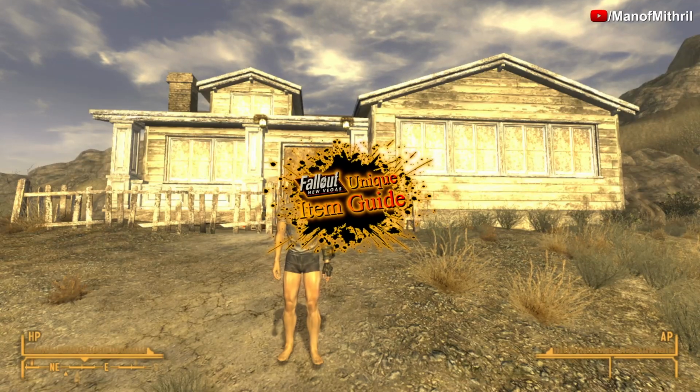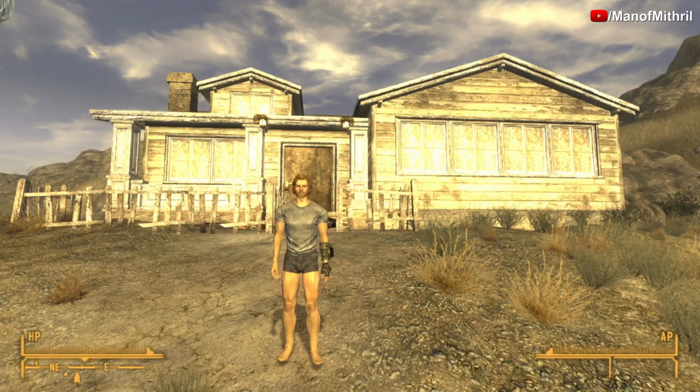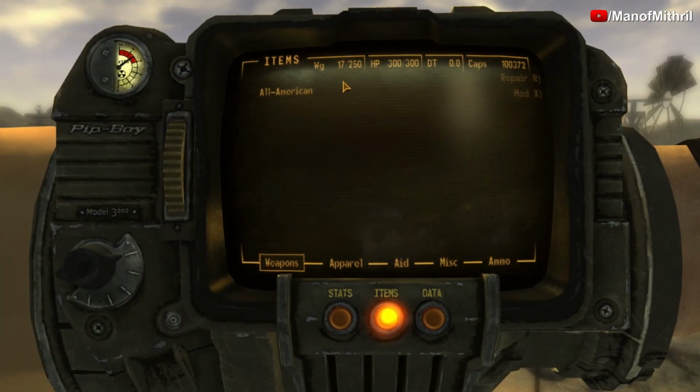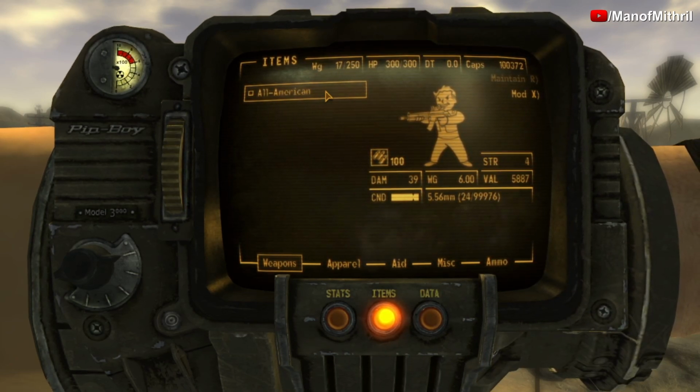Alright guys, this is Mithril back with another Fallout New Vegas unique item guide video, and today we are checking out All American. Now this is one of my personal favorite weapons in the game.